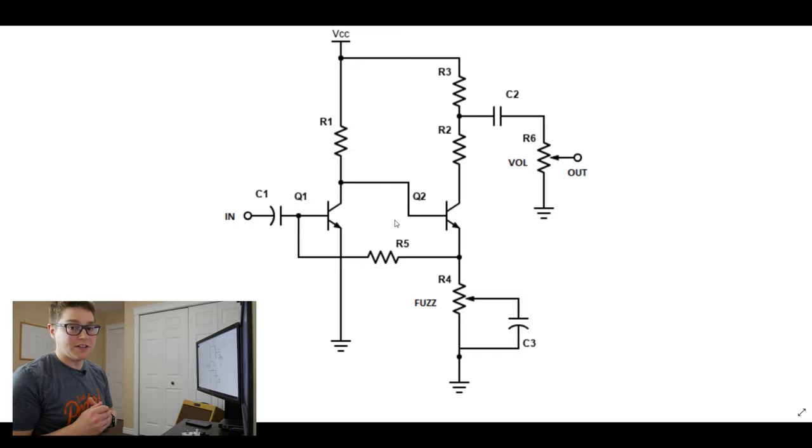R4 and R6 in this case are essentially just potentiometers, so variable resistors. As you change the value of R4, you're going to get more or less gain, so it's going to basically determine how much of the negative feedback is sent back to the input or how much of it is going to be sent to ground. Similar with the volume potentiometer R6, as you increase that, you're going to get more output level. As you decrease it, you're going to send it to ground and essentially zero sound.